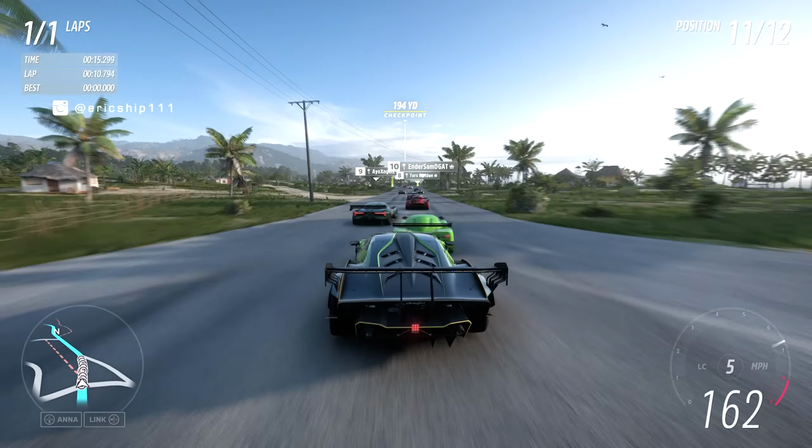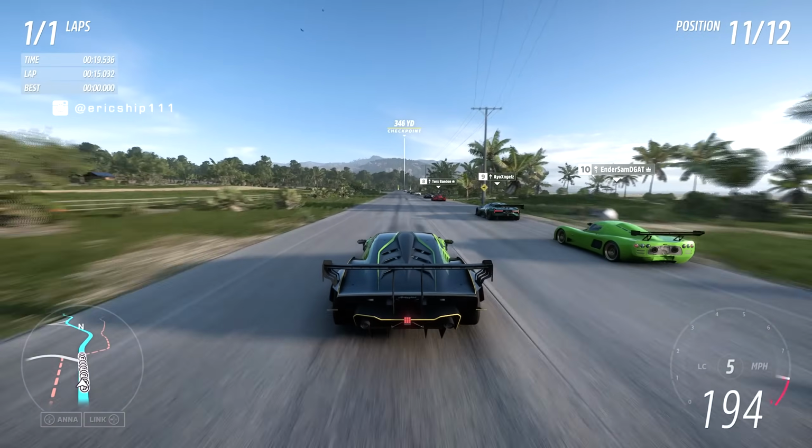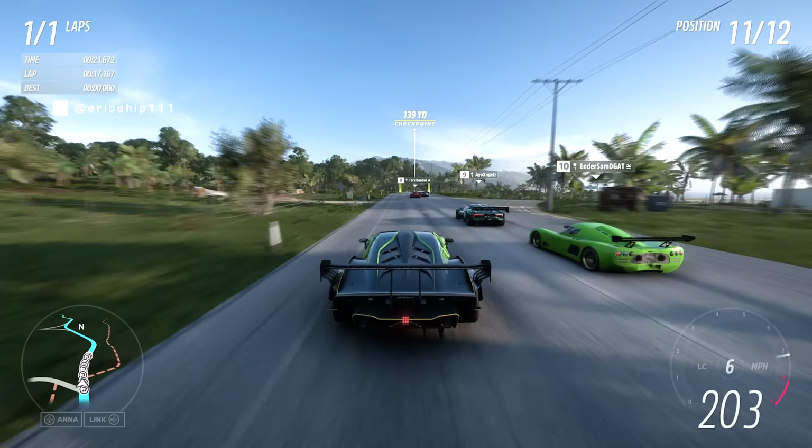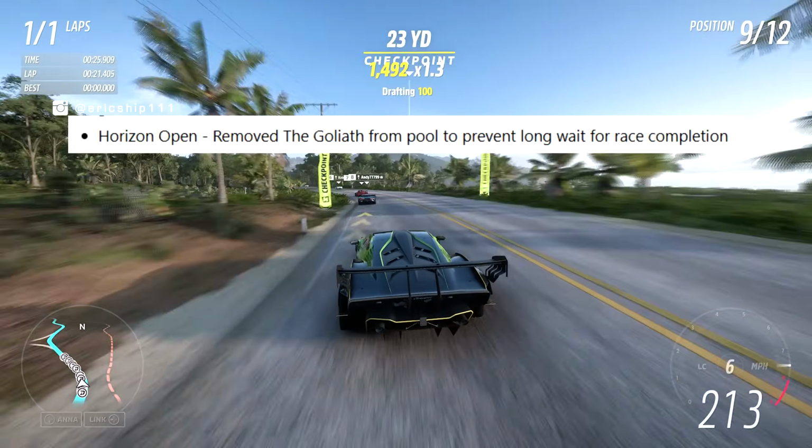Did you know that the Goliath race was once in the track rotation in Horizon Open? Sadly, it was removed just a month after the game's launch to prevent extremely long wait times in between races.